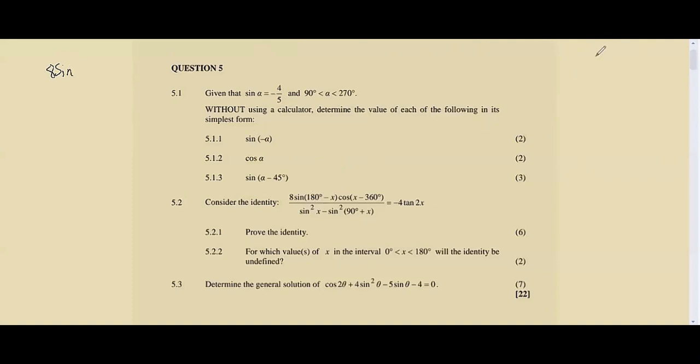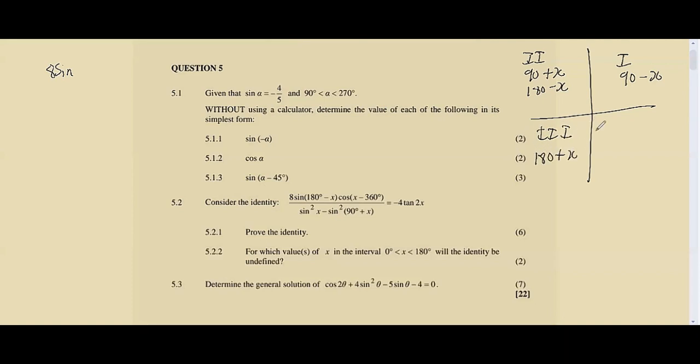Then this is 8 sine, and then look at this. This is 180 minus x. So if we can just take a little while to remind ourselves of the reduction formulas. In the first quadrant, we have the reduction formula 90 minus x. In the second quadrant, we have 90 plus x and also 180 minus x. Then in the third quadrant, we have only 180 plus x. So we know we are not using 270 minus x at your level. Then in quadrant number 4, we only have 360 minus x. So again, here we are not using 270 plus x. Then this is all that we have. Okay, we can also include 360 plus x. If it says 360 plus x, it still falls within the first quadrant.